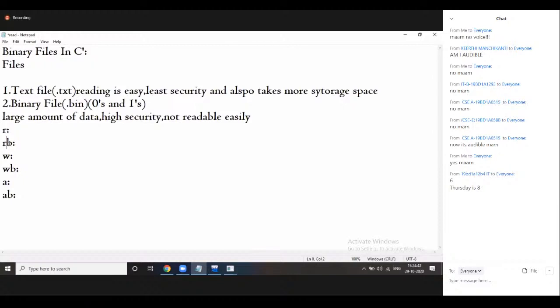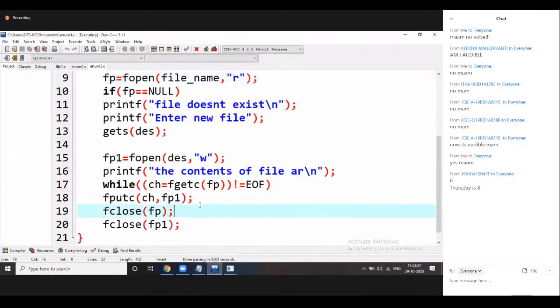Only the mode representations are different. Okay, I'll just write a simple program for you. I'll change this.